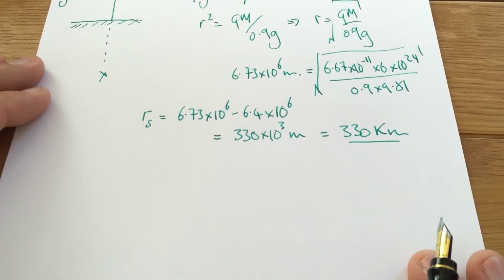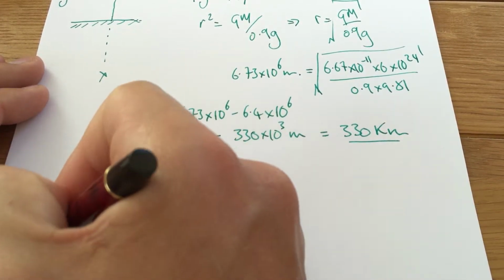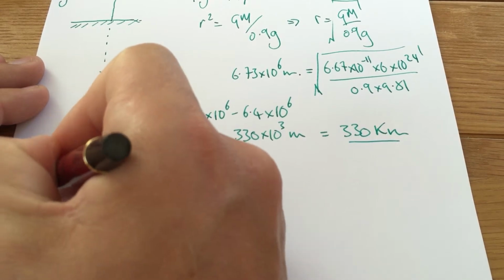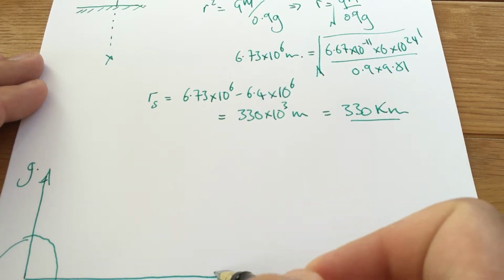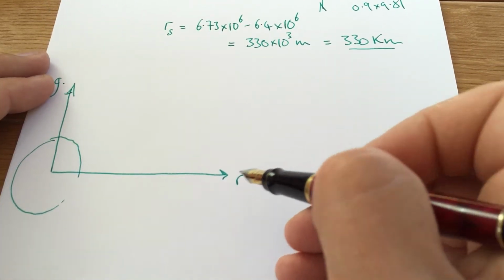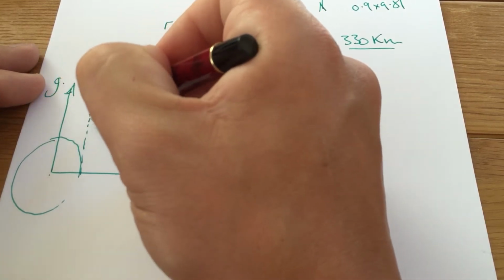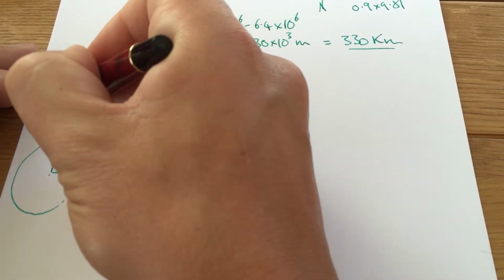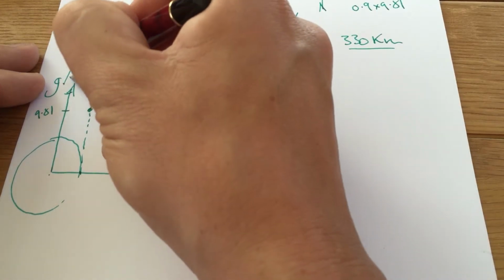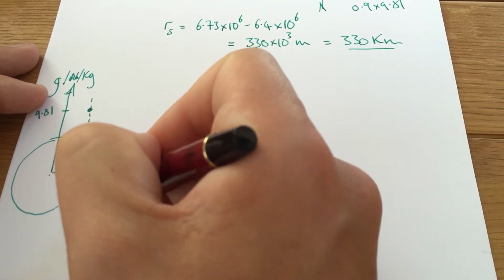Right, let's start drawing the function and seeing what's happening here. Let's imagine we have g in the centre of an object, let's say Earth, and here is r, the radius from the centre. Remember, g is largest at the surface of the Earth, 9.81 newtons per kilogram. Let's do this in meters, so this is at 6.4 times 10 to the 6.